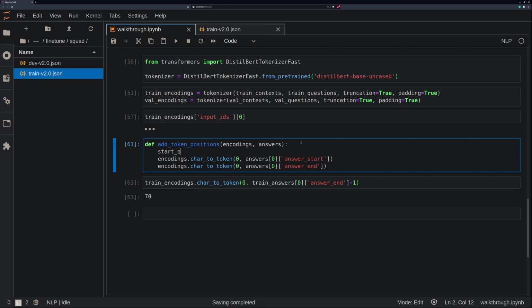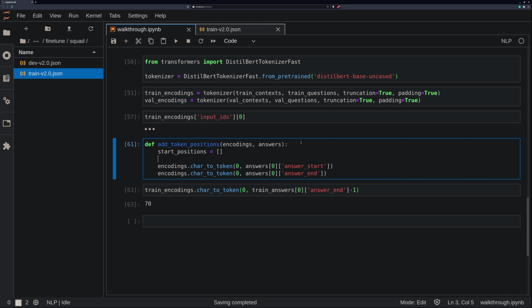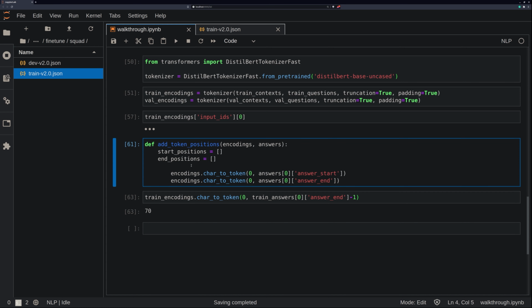So we'll do start positions, empty list, and end positions. And then we just want to loop through every single answer and encoding that we have. Like so. And here we have our start position, so we need to append that to our start positions list. And then we just do the same for our end positions, which is here.